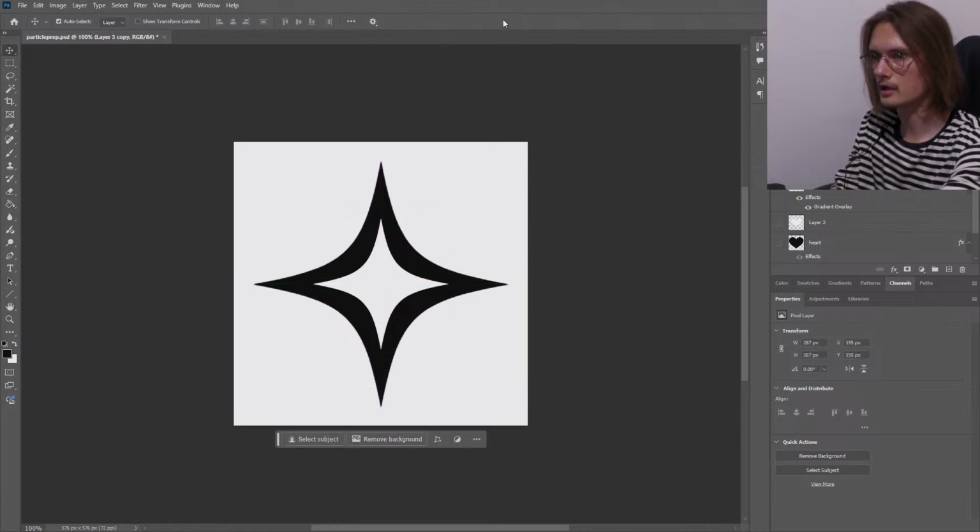Something about this isn't right. Let me look at more references for this star shape.